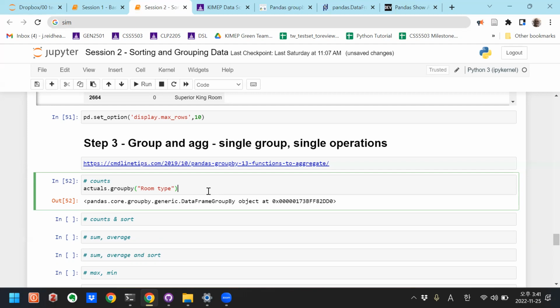I know what the values of the room type are going to be. They're going to be the names of each of the room types. But what about all the other variables? You're just compressing 1 or 2,000 reservations for each room type into a single row. What value are you going to put in that row? The count? The sum? The mean? If you just run this group by, it's halfway through, and then what? So let's try count.